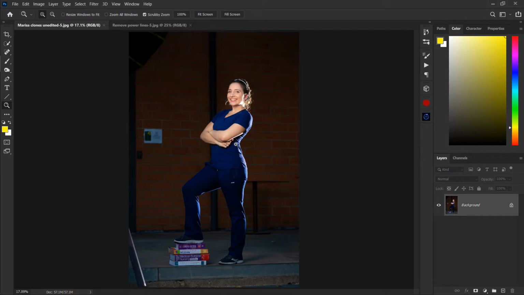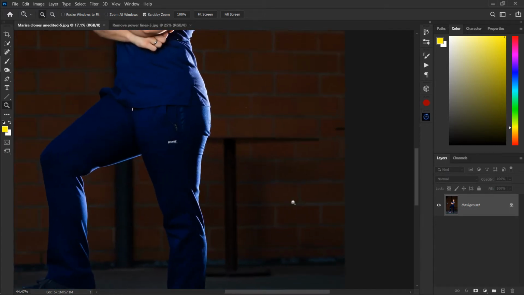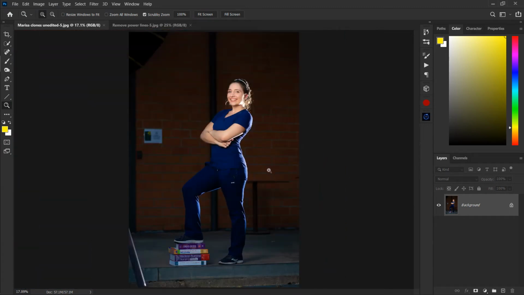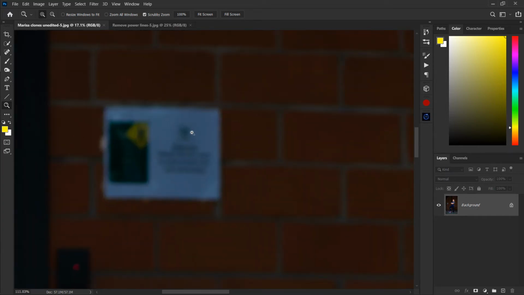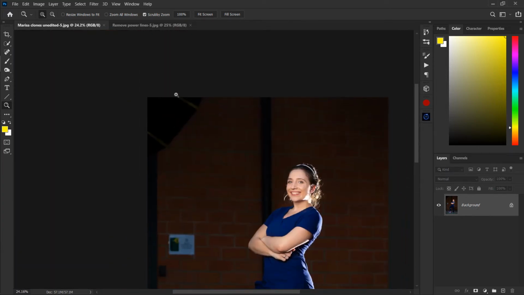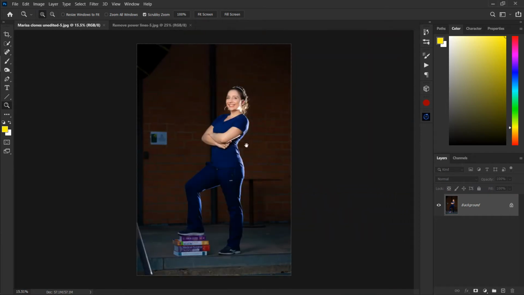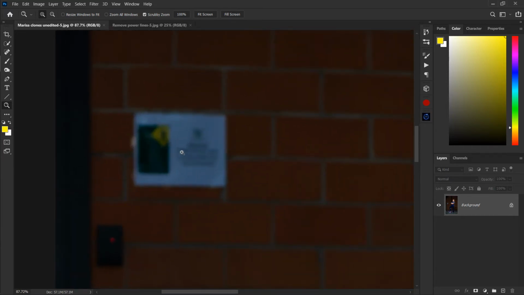So I'm going to remove a bunch of stuff from this photo that I really had no power over, except for this table. I probably could have moved the table, but I was in a hurry, so I left it. I said, meh, I'll fix it in post. So here I am, taking more time to fix it in post. So we're going to remove this sign here. We're going to remove my umbrella up here. We're going to remove my light stand leg here, and of course the table behind her. So let's get started with the sign here.